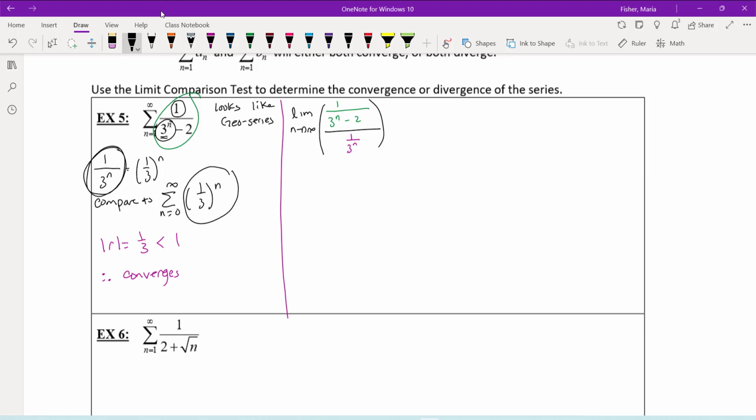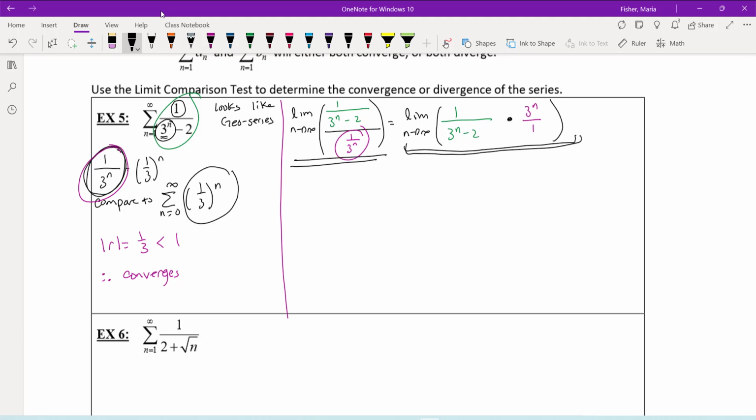Now, if you are dividing by a fraction, that's equivalent to multiplying by the reciprocal. So you're going to see me jump to this step often, where I just say it's the given times the reciprocal of my known. So the reciprocal of this guy is 3 to the n over 1. I'm going to skip to this step when we're doing these problems instead of writing it this way, because we're always going to need to multiply it by the reciprocal to evaluate, so it's a lot easier if we just skip to this step from the beginning.